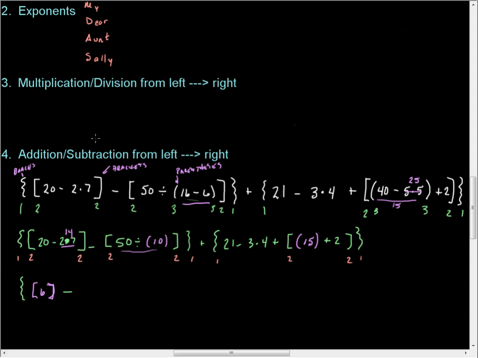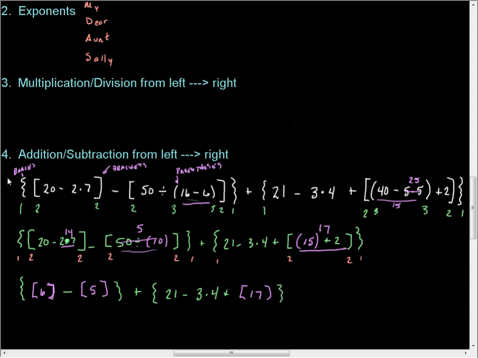Notice I'm not really looking at exponents anymore. There are none. As you work through this, you're going to understand which ones of these you have to use. Since there's no exponents, we go to multiplication and division. 50 divided by 10 is the only thing in there, and so that is just going to be 5. So that whole mess is going to be 5. I'm going to take that and put that in there. And then I close off the braces. Notice I'm just doing them in steps, taking a little bit at a time. Open the brace. 21 minus 3 times 4 plus, and now we come to a second level. Inside of that, we've got 15 plus 2 is 17. So we're going to put 17 in brackets. We're going to close that off.